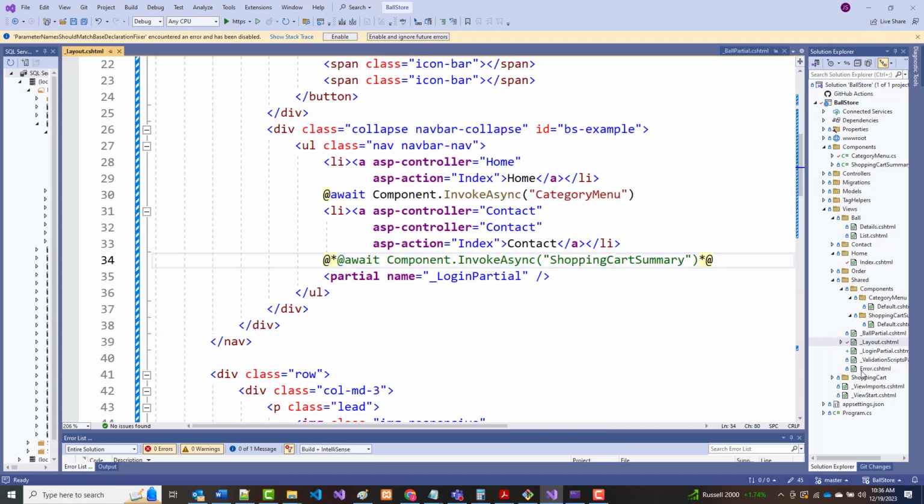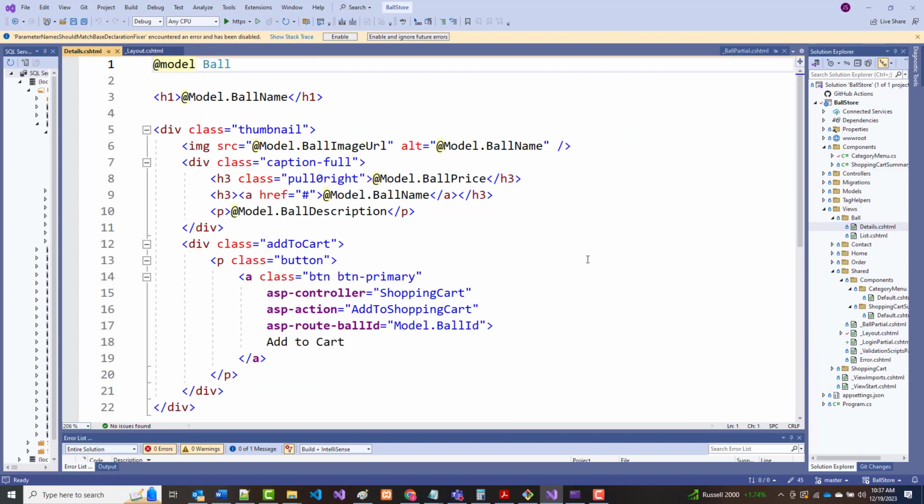All right, so let's go in next and bring up the details and the list. Home seems to be okay, so let's start with details here. No errors in here right now, which is good. Model ball, H1, thumbnail.